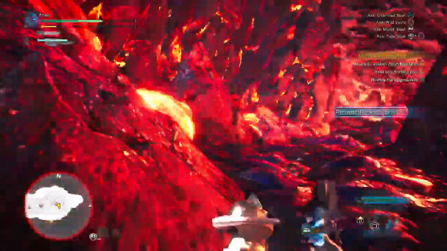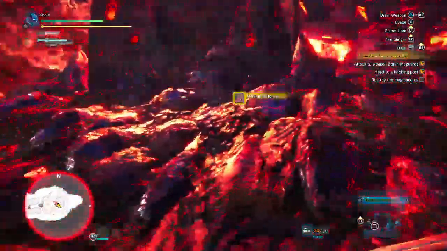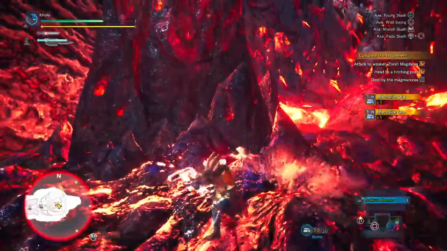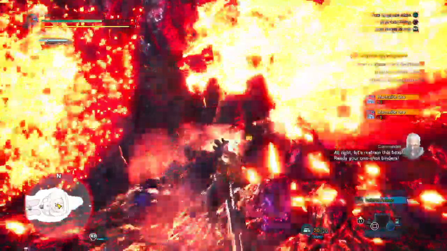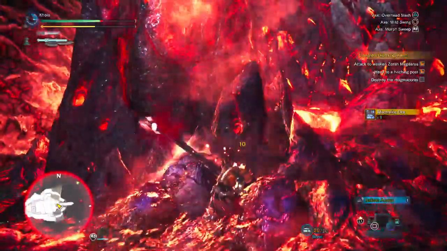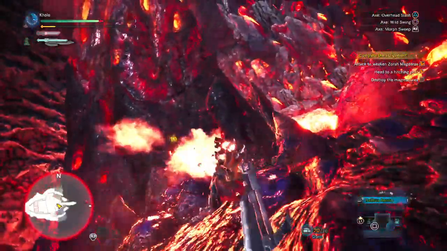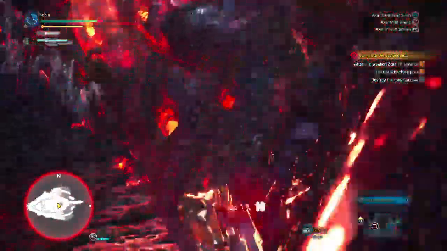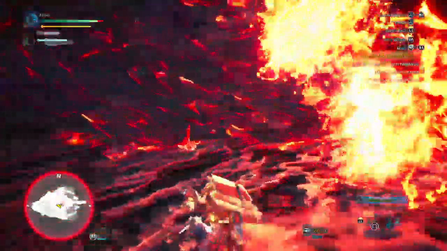Oh, would you look at this? We can't leave this. I don't know if we'll get another chance to get Zora Magdaros pieces. Unless I want to, like, retry the mission. Has reached the second barrier. Oh, has he? Oh, God. All right, let's retrain these. Ready your one-shot finder. Something tells me I should have been slowing him down with all these attacks, and I failed to do so. No, I'm gonna fall. Oh, is that another mining? Oh, get away, get away.